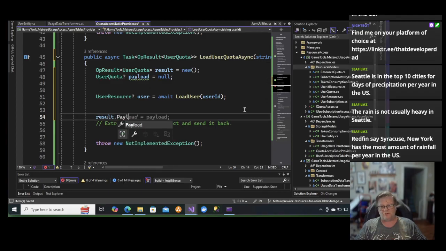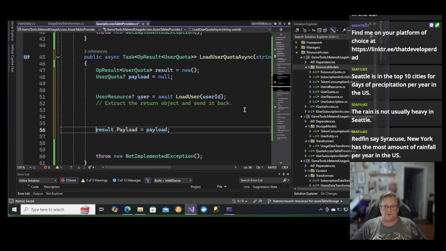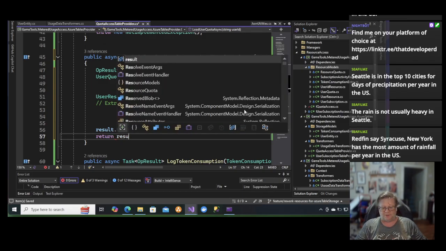Result dot payload equals payload. Move you up here, bump you down, return result.